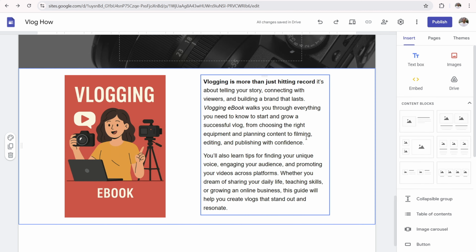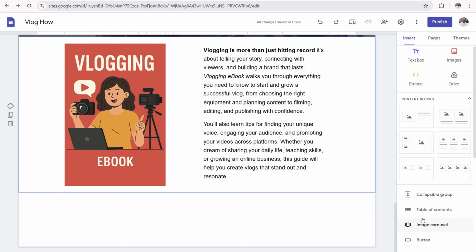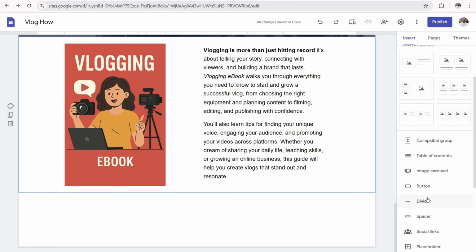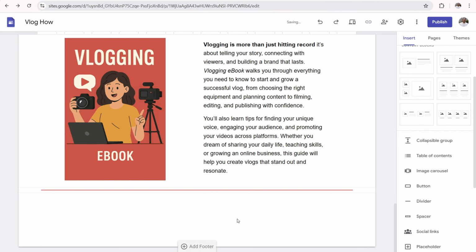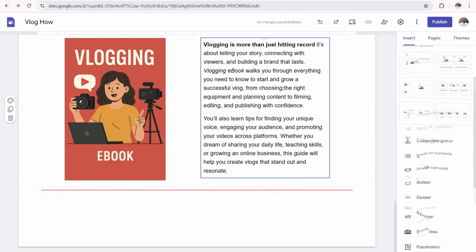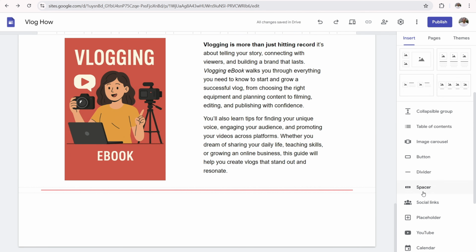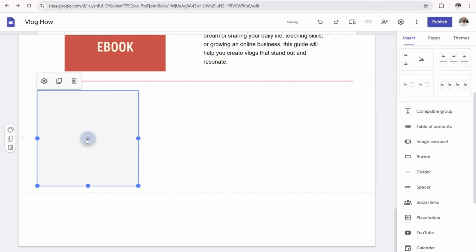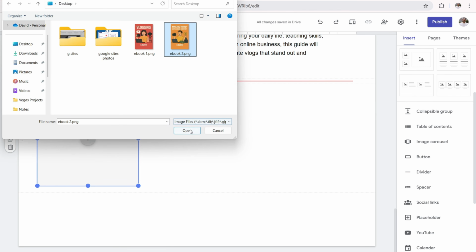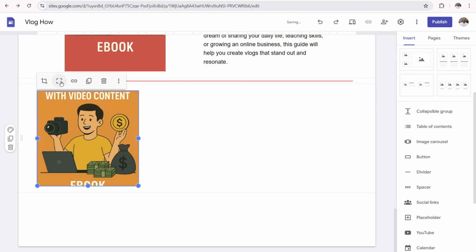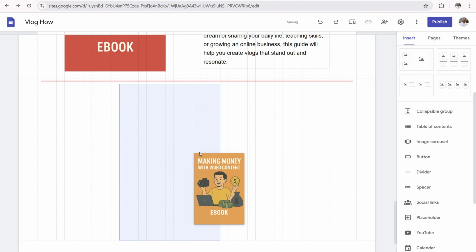Anyways, this looks quite nice. And so I'm going to add in a separator over here, or divider. So we'll add that in right there. And then we can add in the next ebook and the next piece of copy. So again, to get started, just simply click on the placeholder function again. We'll click on the plus sign. Let's click on upload and then upload your other ebook. So I have a second one that I had ChatGPT make for me. There we go.